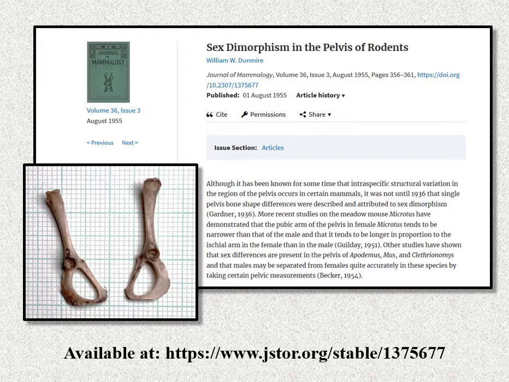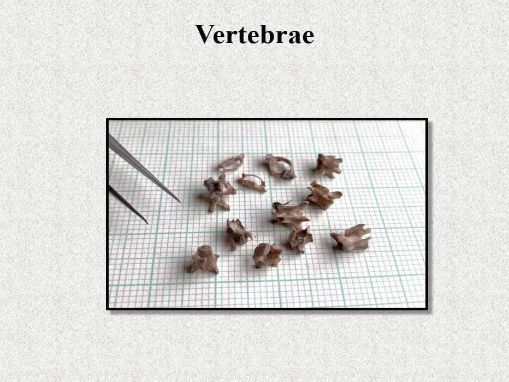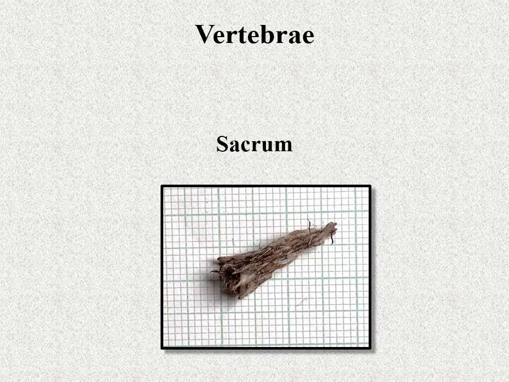There is this hip bone, the innominate bone. An article indicates you can actually tell the sex of the prey in a number of rodents by that bone, so an ecological study might be to decide whether males are eaten more than females by the owl. Then we have smaller bones like the rib bones and digits from the paws. The vertebrae include different groups: cervical on top, then thoracic, lumbar, caudal tail vertebrae. Some vertebrae are fused together around the pelvic area — that bone is called the sacrum.